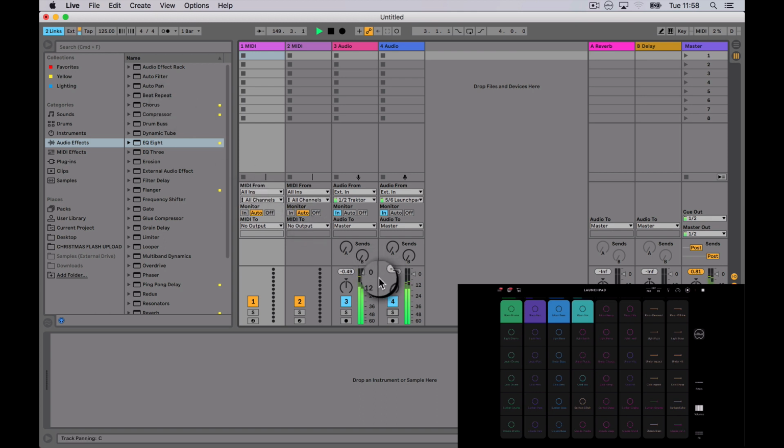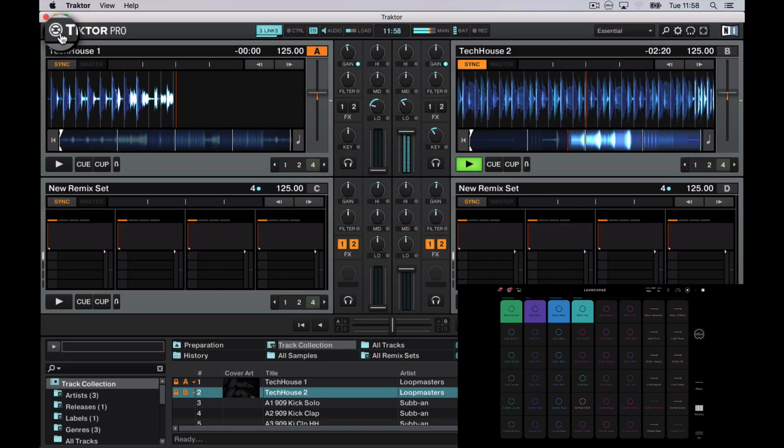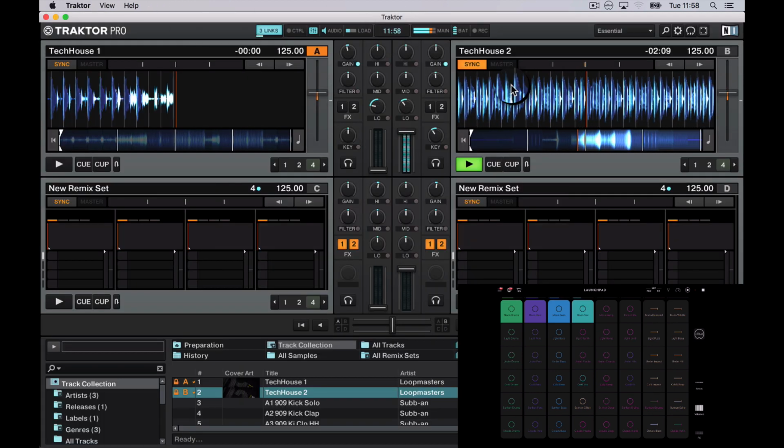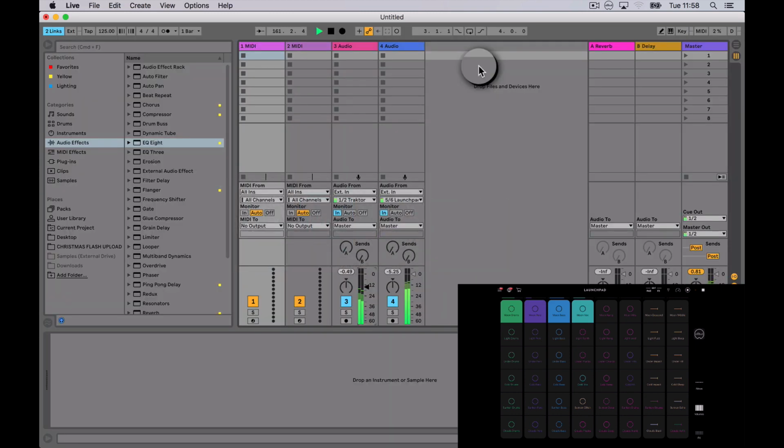So what I'm going to do is take down the Traktor a little bit for a second. We've got two links, Traktor and Launchpad, being streamed through Studio Mux. So essentially we've got them working in tempo, playing together, synced up, okay? And of course, just as I say that, they do a bit of a wobble because ScreenFlow is taking up an awful lot of processing power on my machine at the moment as well.